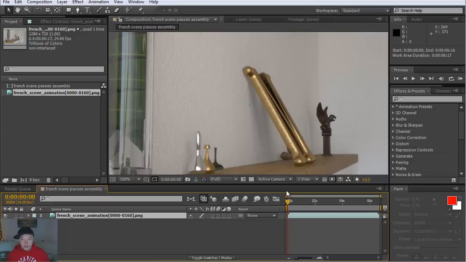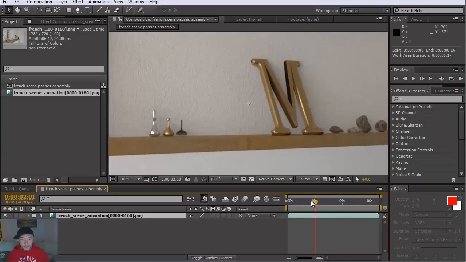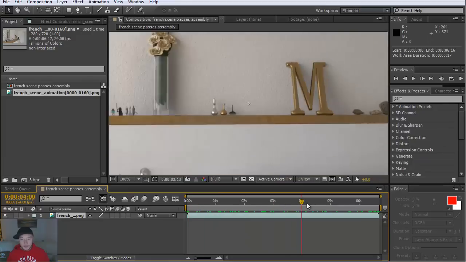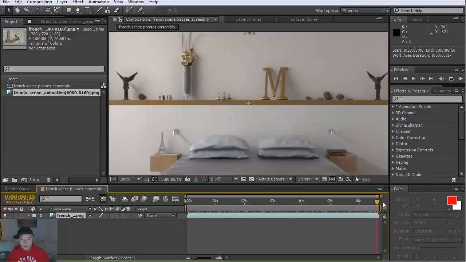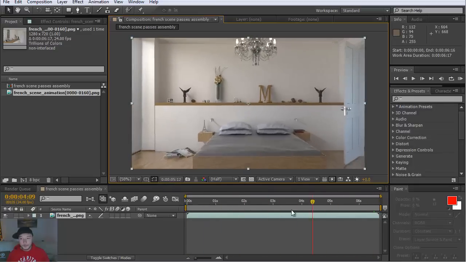And as you can see here, our footage is being played in our timeline. Alright, I'm gonna press fit, so that my whole composition will fit in the window.